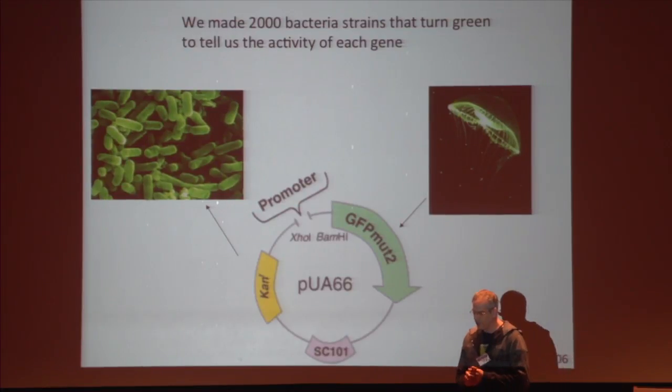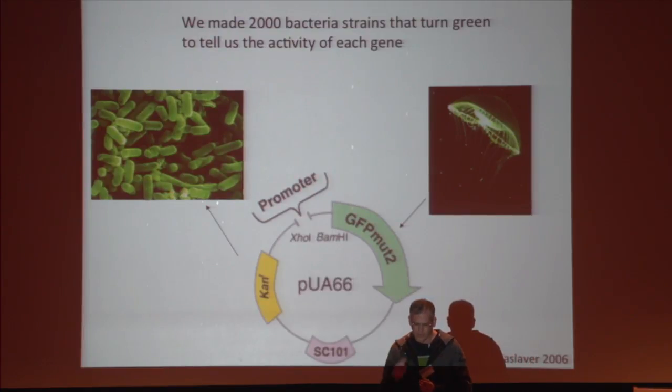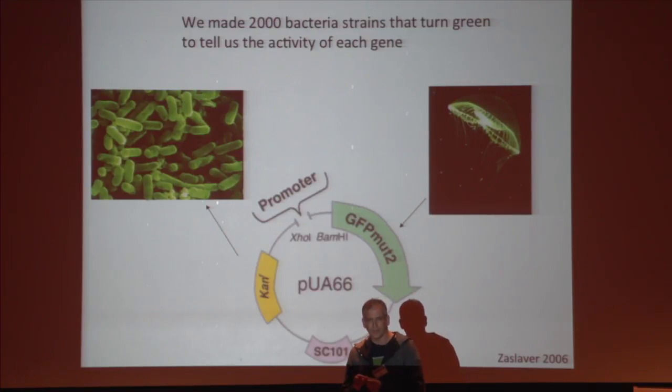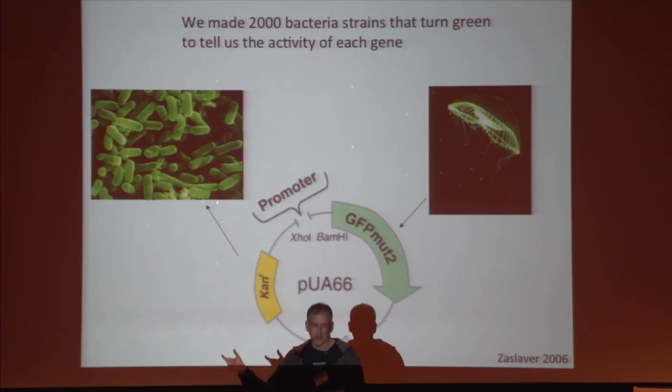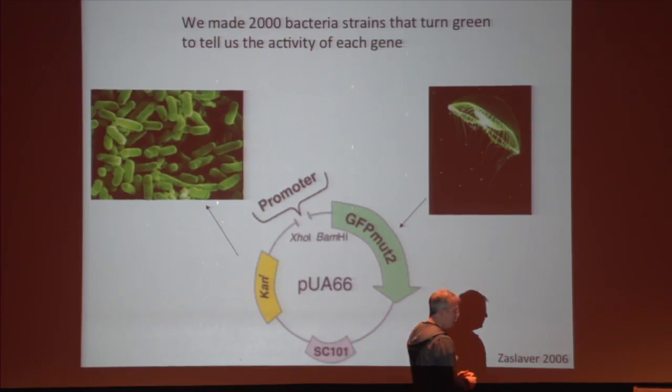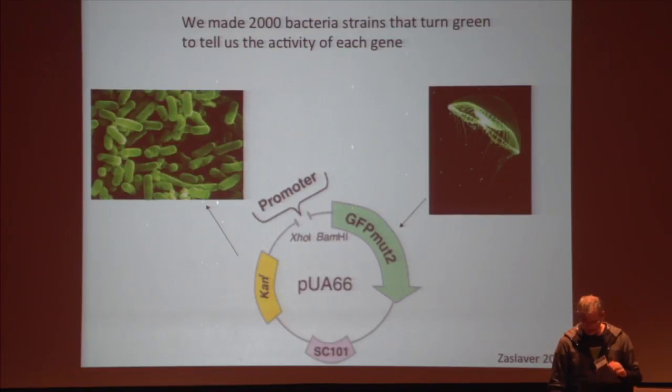In order to look at questions like this, but this was much before, we made a library of 2,000 E. colis that are all identical, except that each one turns on fluorescence in proportion to its rate of producing, or promoter activity of, gene number i. We did that by taking the green fluorescent protein gene from jellyfish with standard technique and gluing it in front of the regulatory region, a piece of DNA from E. coli that, say, controls the sugar gene, and now you add sugar and the bacteria turn green. This is the amazing plug-and-play feature of biology that I can't stop being amazed by.